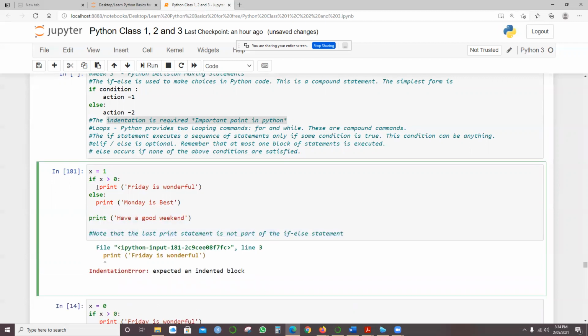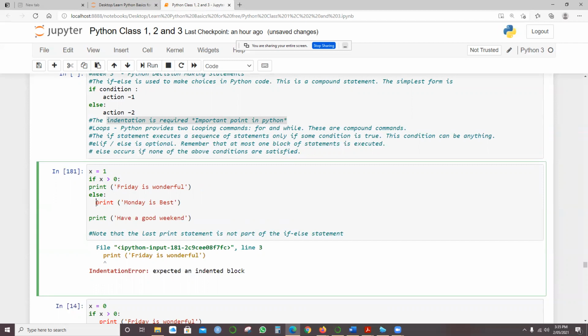So when you're starting with an if condition, and the condition is true, then the action should be indented. It should be set inside. We can't set it at the 0th position. So that gives an error message.